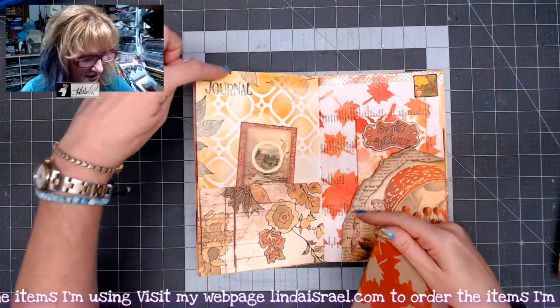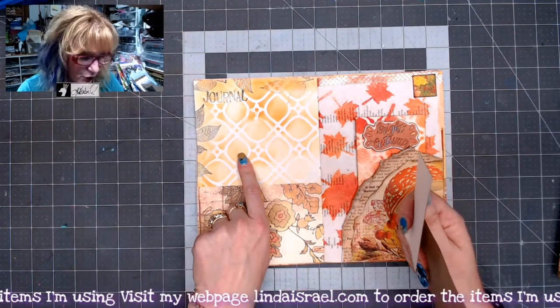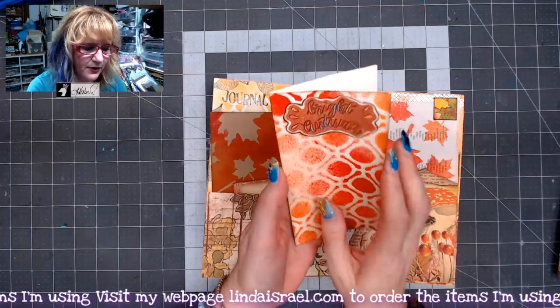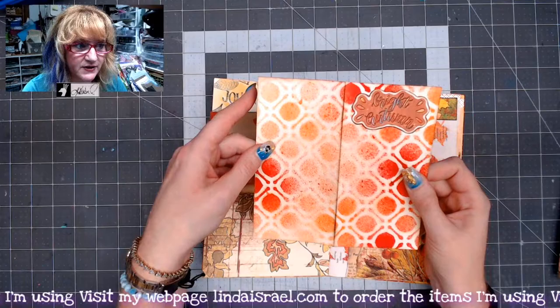You can see where I've stamped leaves around the edge. I used the Retro Panel 2 stencil with Distress inks. Here is another card that I made. I sprayed through the stencil with different colors of Tattered Angels.